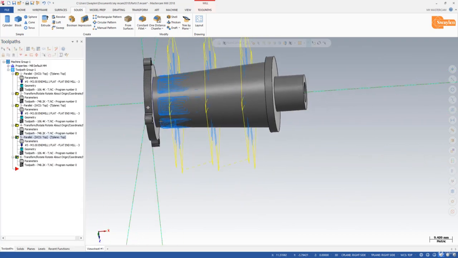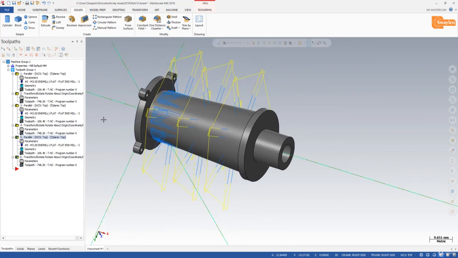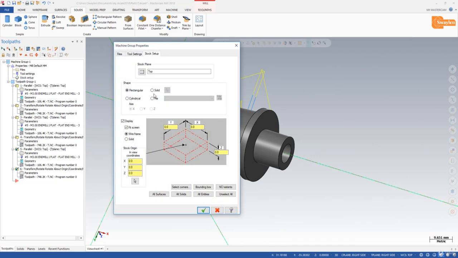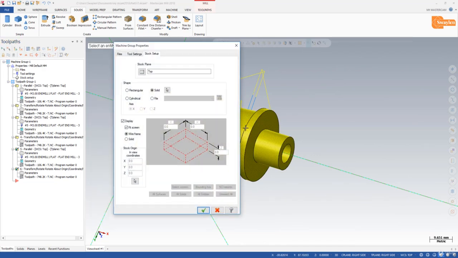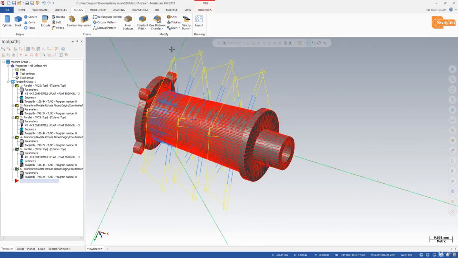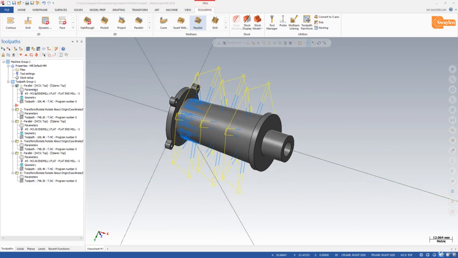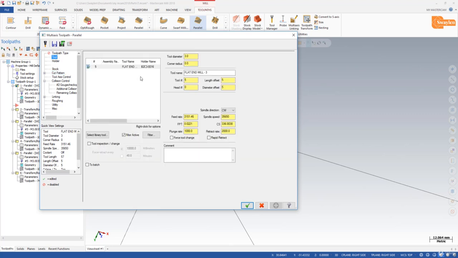Now you will see. So now we will set up our stock value. Click on properties, stock setup, select solid, click on this arrow, select your solid object. OK. So in toolpath, I will hide my stock. In parameter, first of all, I will set the tool value to 1.5.